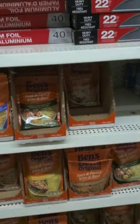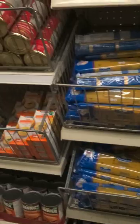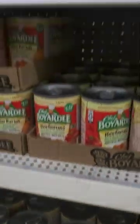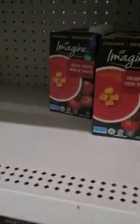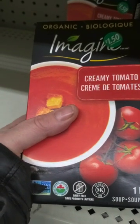Something to cook. So I have baked beans with the pop top. Could do rice. Don't have a lid because I didn't buy aluminum foil. Kraft dinner. I just need water. Could do pasta. The good old ravioli, just like we got from Dollarama. Tomato soup. Tomato soup's kind of cool. It gives me an extra container when I'm done with it. Beans. Beans have pop tops. Yes.